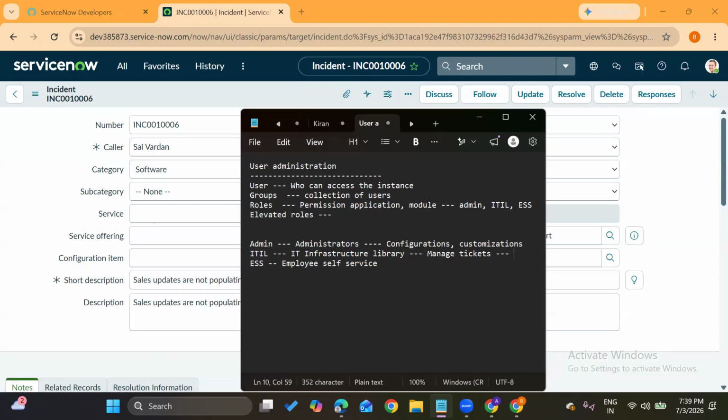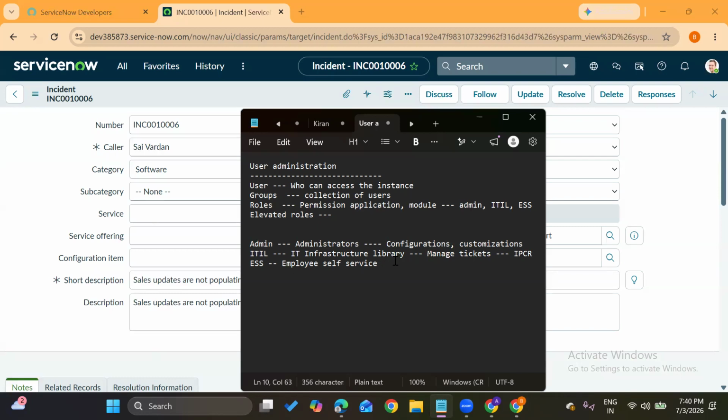This is especially designed for incident, problem, change, and request management. The ticket flow is completely controlled and handled by users with the ITIL role. Only ITIL role people can see all the tickets, and they can work on any ticket.